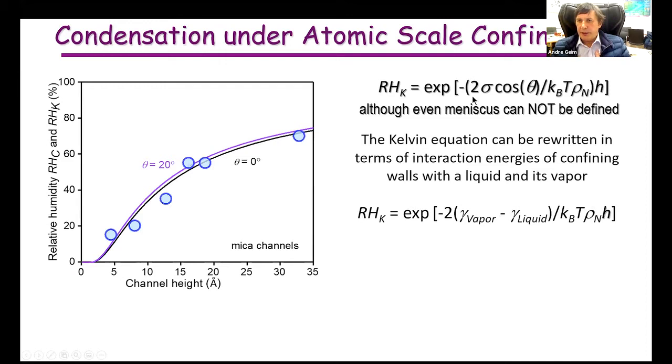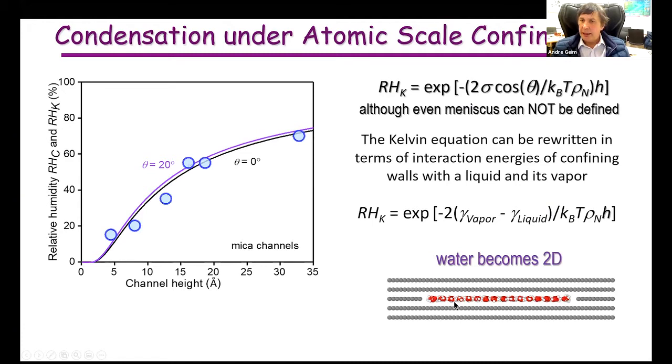In first approximation, you can rewrite this equation in terms of the interaction of water molecules in vapor or liquid form with the surfaces, instead of using macroscopic quantities like surface tension. As long as you don't have confinement, water molecules interact the same way, whether it's a big channel or a small channel. As long as density doesn't change, those molecules just feel the surface only if they're near the surface, and it doesn't change. But in our situation, especially when we have only one layer or a few layers of water, many things change. One is that the density of water changes, but most importantly, the interaction of water with surfaces depends on the structure of water outside.